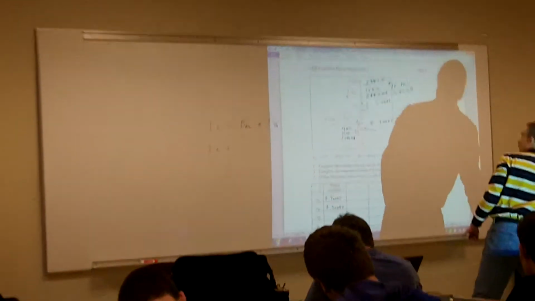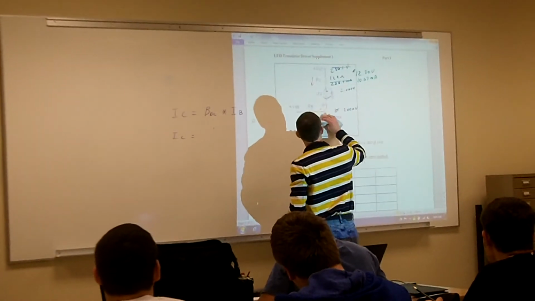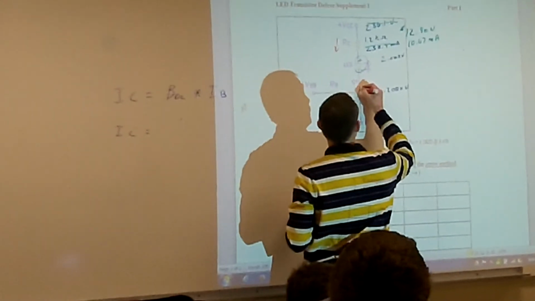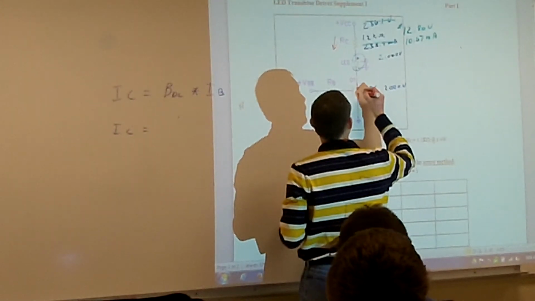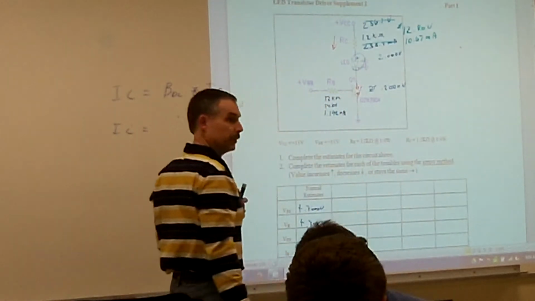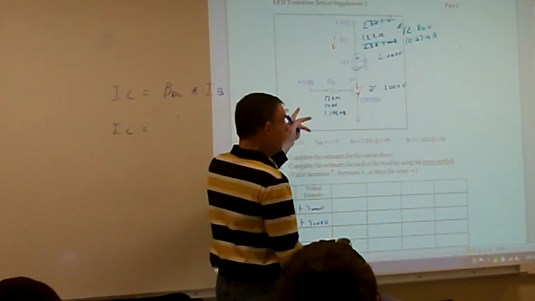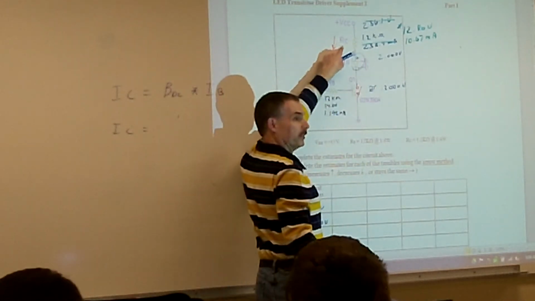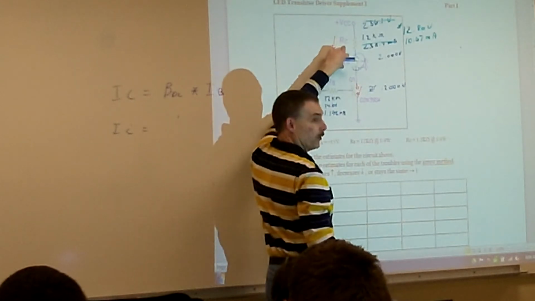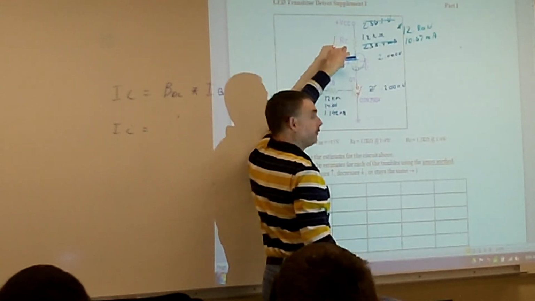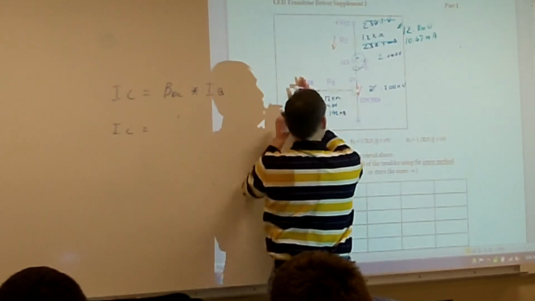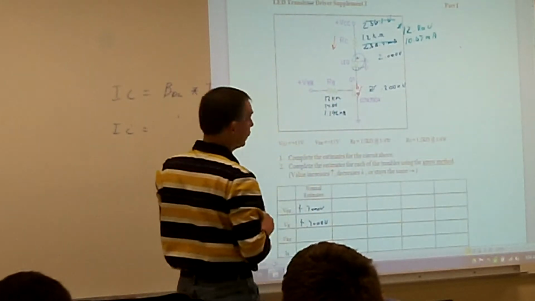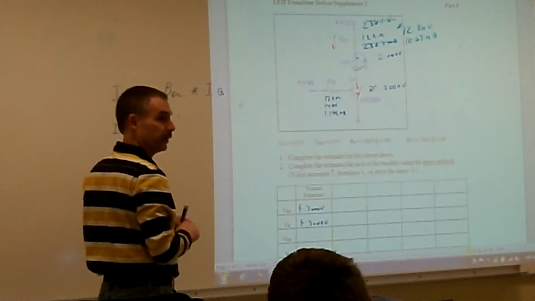For a particular application like this, since we're using them as a switch, it'd be the same as me drawing in a switch right from my collector to the emitter. I close my switch. The current starts to flow. My current is going to be dependent on whatever RC is. So if I change my load, my current's also going to change. If I remove my base, then that switch opens up, and all my collector current and my emitter current is going to come to a complete halt, and then the LED will turn off.